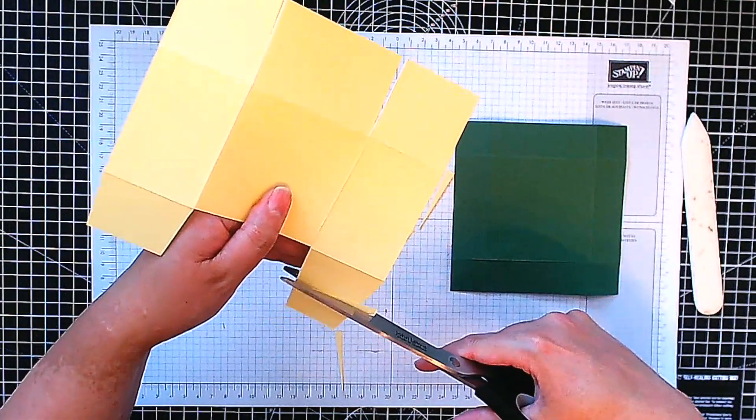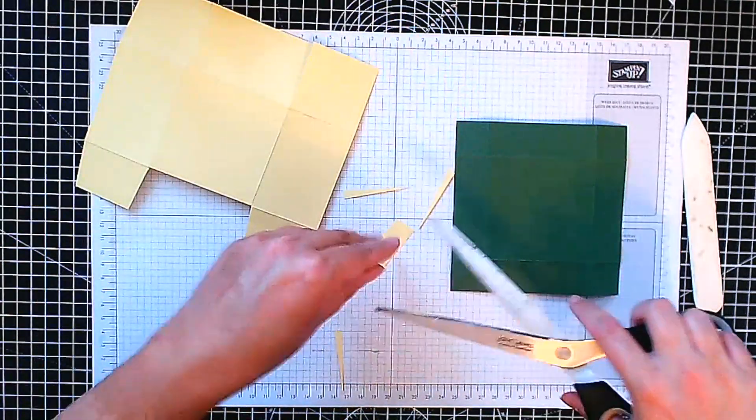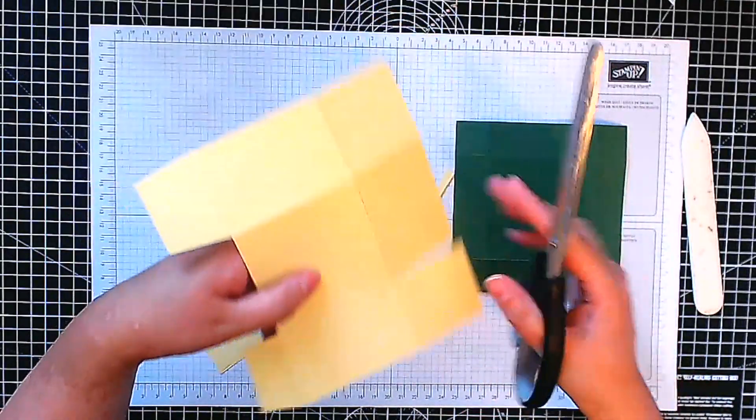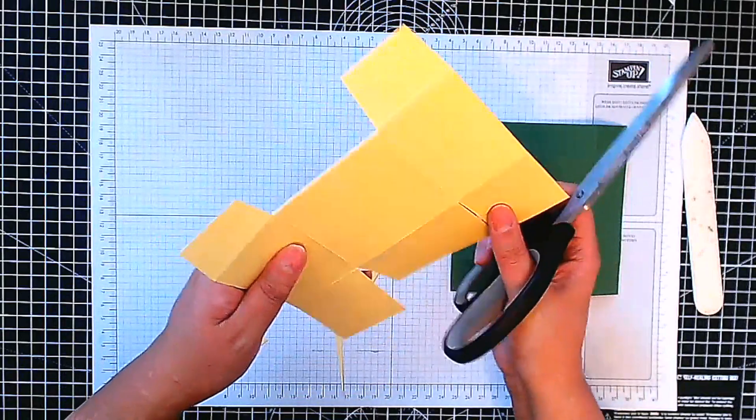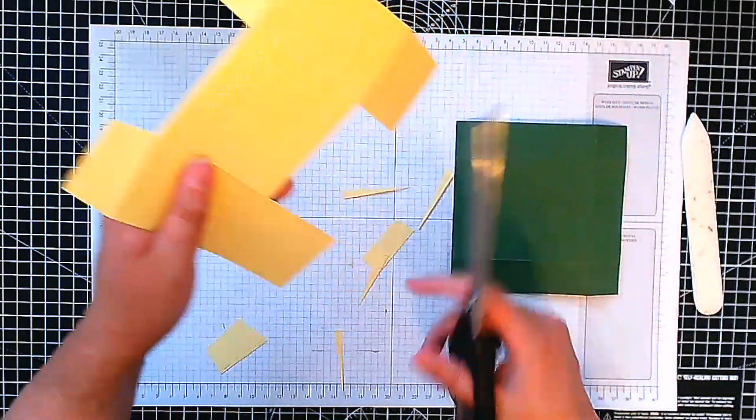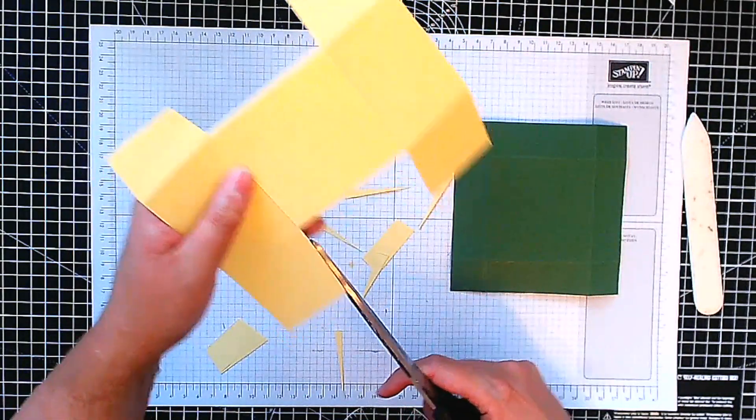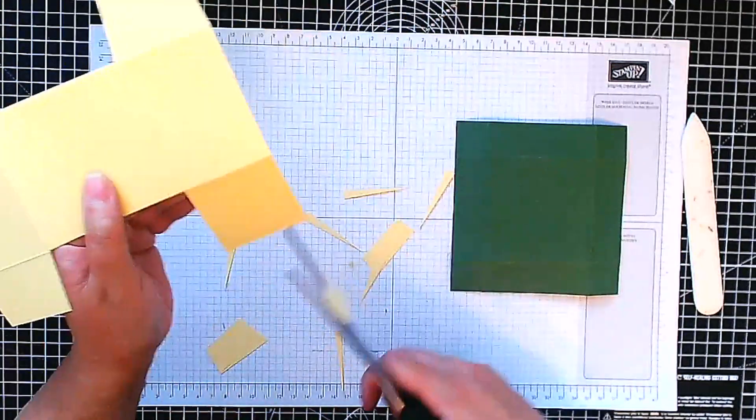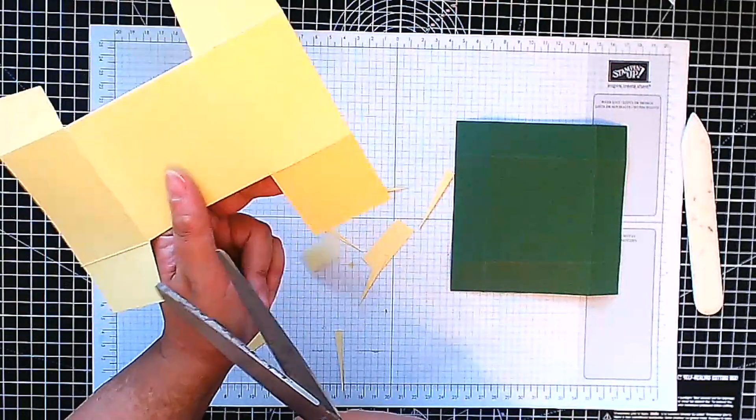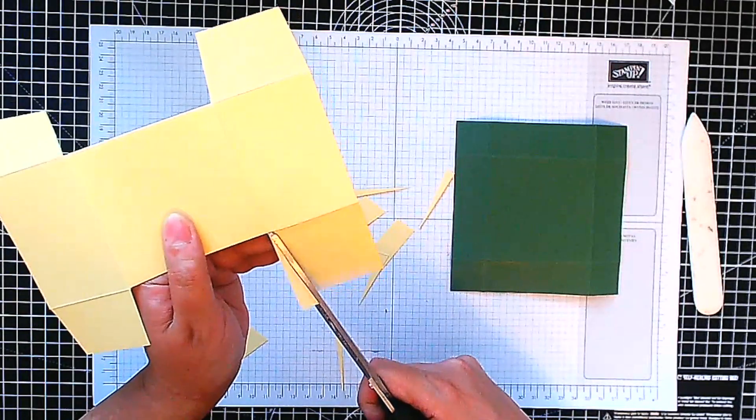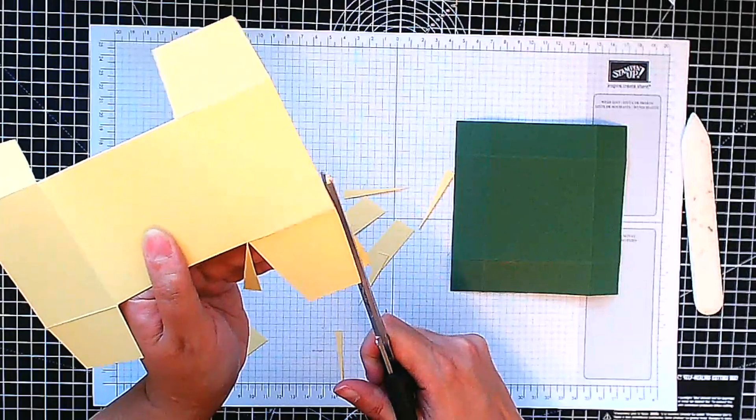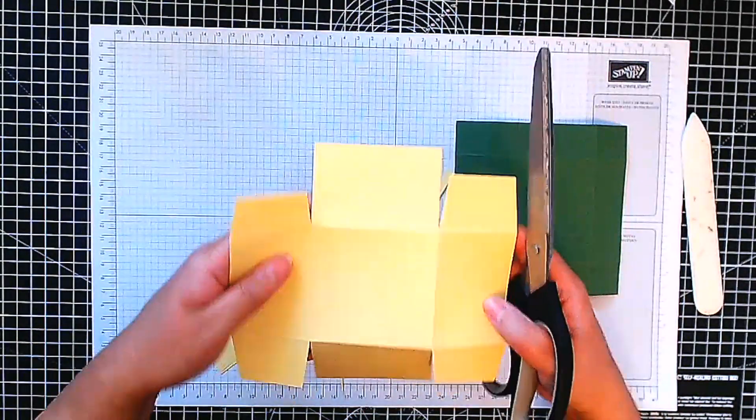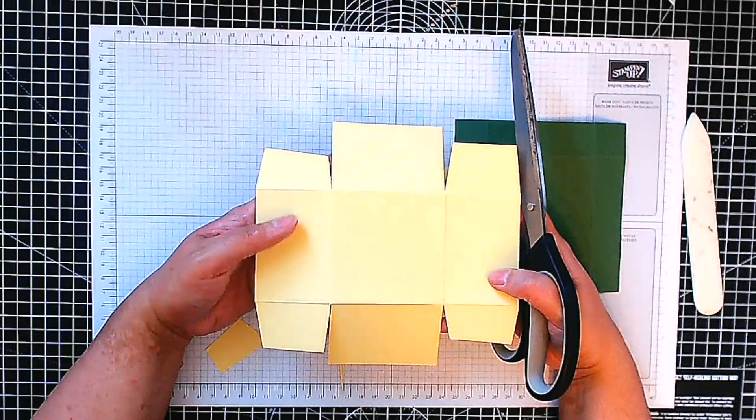So let's do this quickly. And the reason to do this is it just helps the box fold together more easily. The reason we reduce in length is so when the tabs fold in to make your box, nothing will be overlapping and cause unsightly bulges. So I think I've got glue on my scissors, nothing new there.